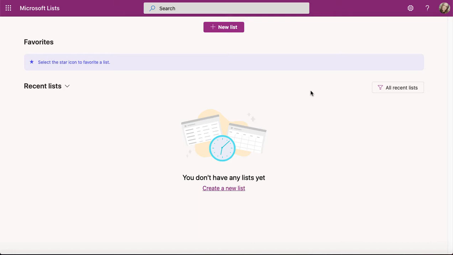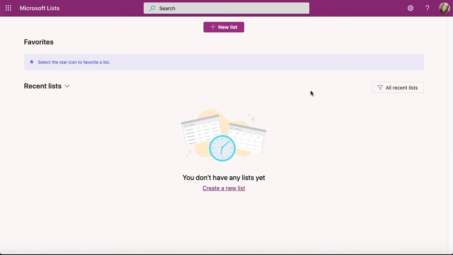And like you, I'm sure I've been doing lots and lots of research, heard lots about Microsoft Lists. I love project management tools, I love Kanban boards, I love anything visual. So I'm really keen to see how this will work. And then I'm going to look also into how it can interface into Teams, because I really like to use Teams as a hub where I put all my data and I access all of the other apps from Teams.